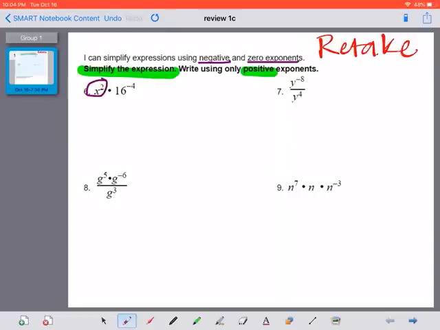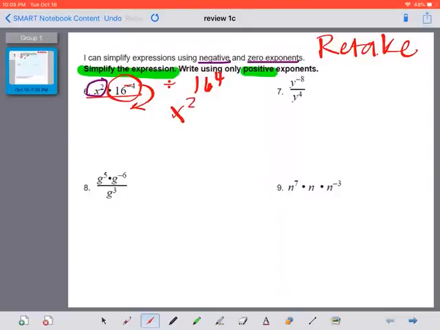And over here we have 16 to the power of negative 4. So negative exponents, we need to move to the denominator of our fraction because the negative really tells us we're dividing by 16 4 times instead of multiplying. If it was 16 to the power of 4, that would tell you to write 16 4 times. But this is telling you it's still 16 4 times, it's just dividing, it's on the bottom of our fraction.